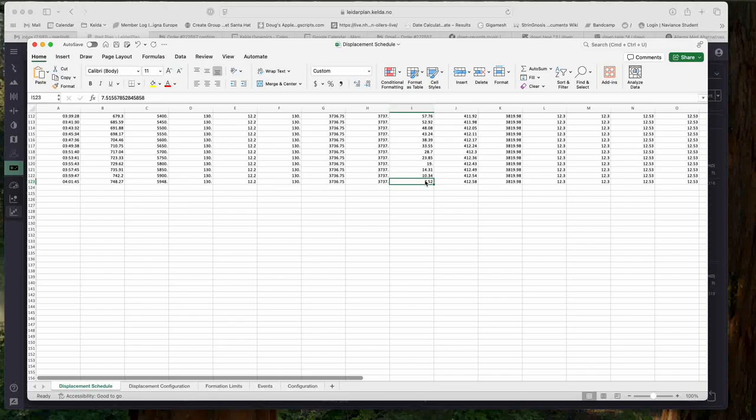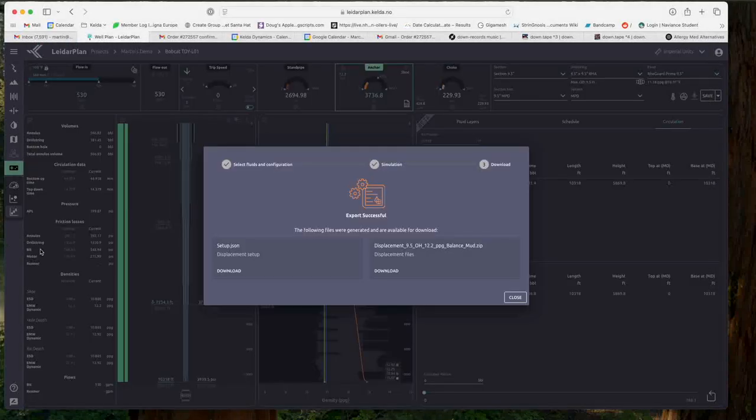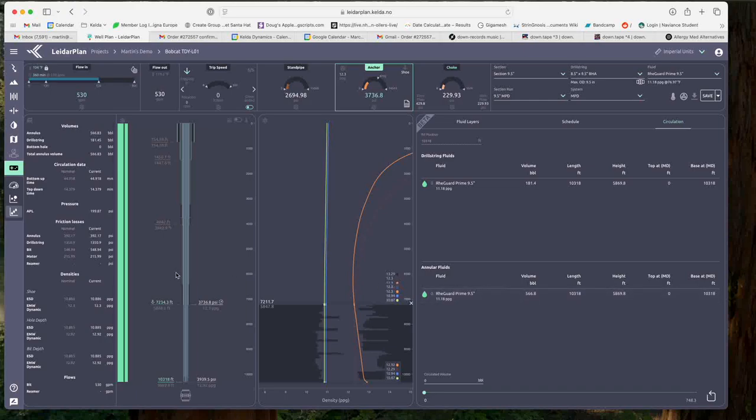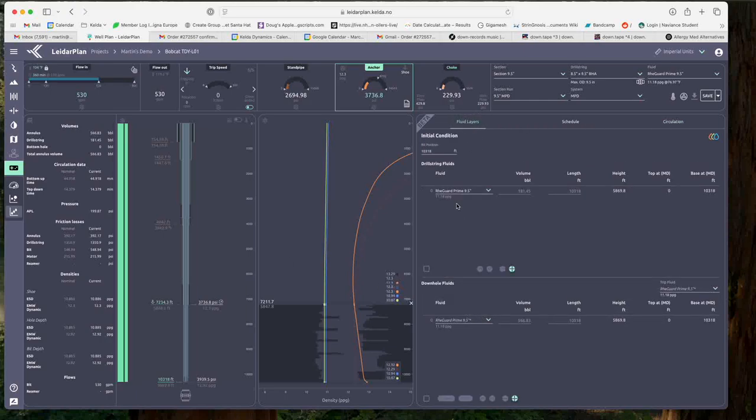You can now start to strip out of the hole with your swab analysis, holding back pressure with 12.2 ppg. And you would then be able to figure out how to safely get out of there. But this will leave you with the balanced mud, as I was showing you before, in this initial condition back here of 12.2 ppg with no mud in the hole, and what that resultant pressure would be.